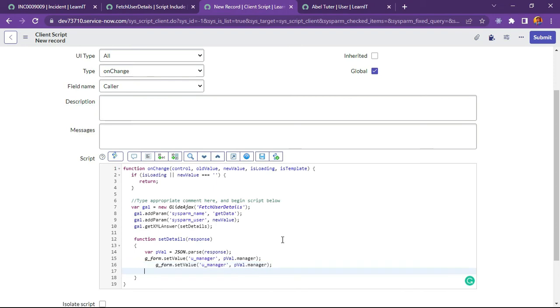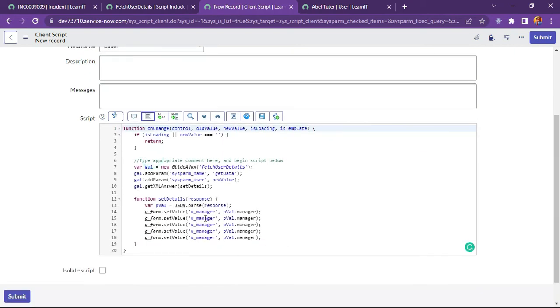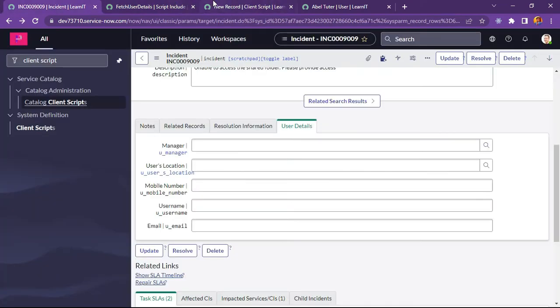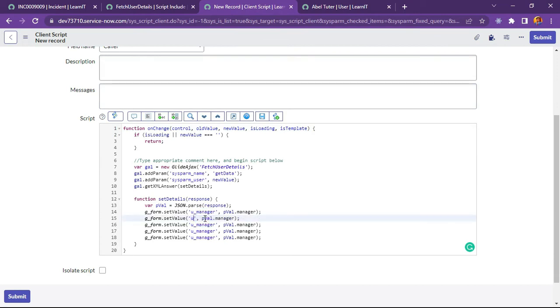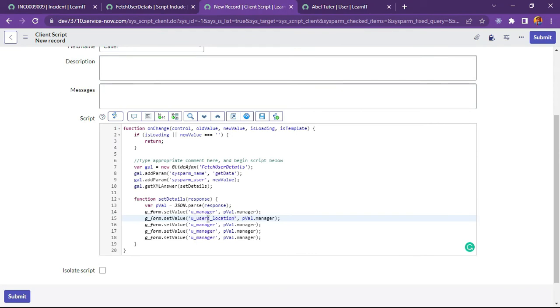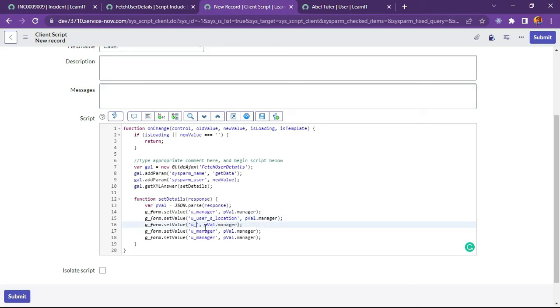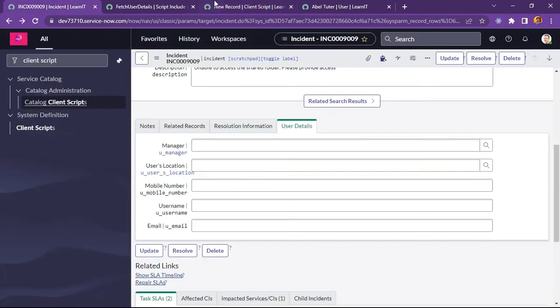So there are 5 values, so I will set them: user's location, mobile number, u_mobile_number, username, email.